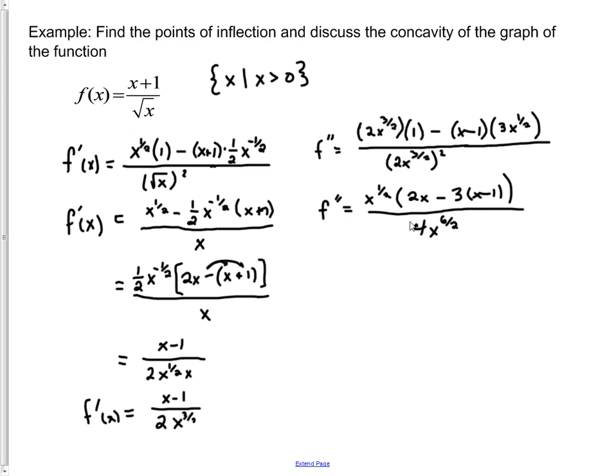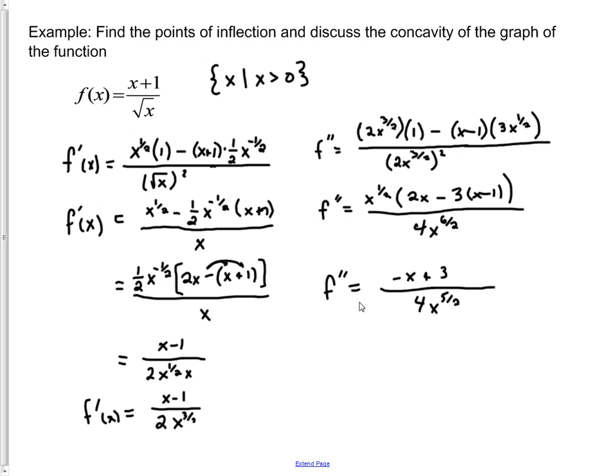because you'll see that if we do a subtraction right here, canceling this common factor with the one in the denominator, here's what our denominator is going to look like. In the denominator, just so that you see it, it'll be 6/2 minus 1/2, so it would be 4 times x to the 5/2. And in the numerator, we're going to have 2x minus 3x, that's minus x, and negative 3 times negative 1, that's plus 3 in this case.